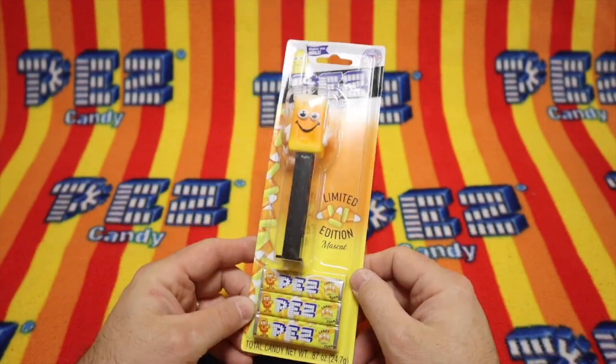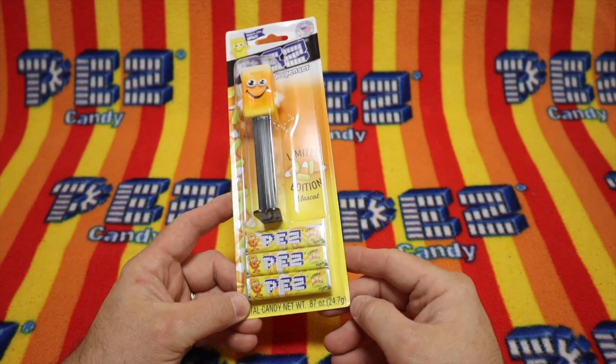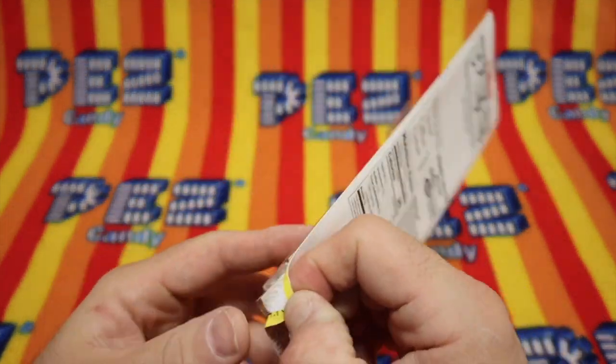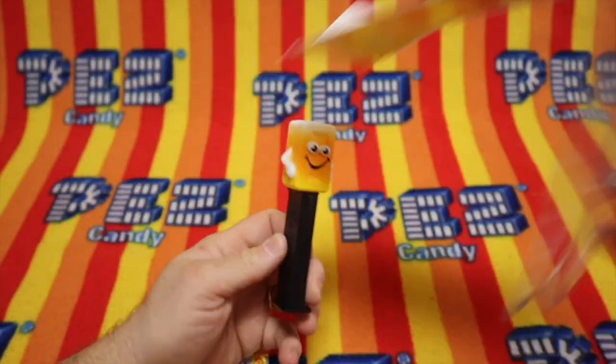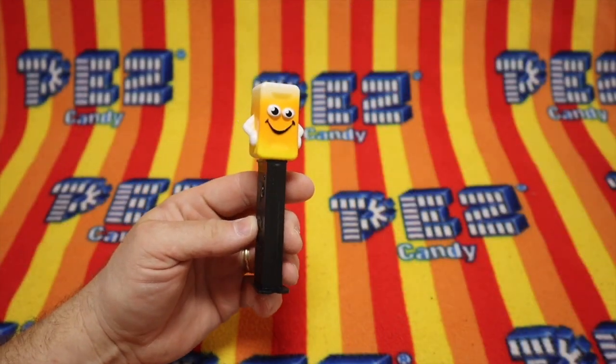It's a shame to mess up this card. It's kind of tweaked right there. Oh, look at that. Would you look at that? Oh, man. It just fell open.